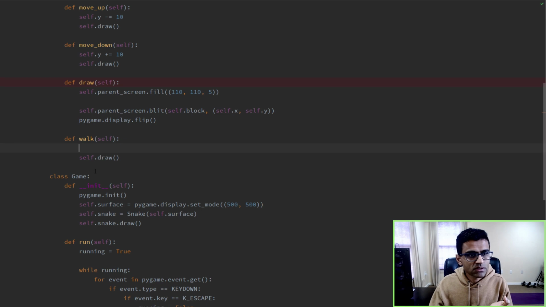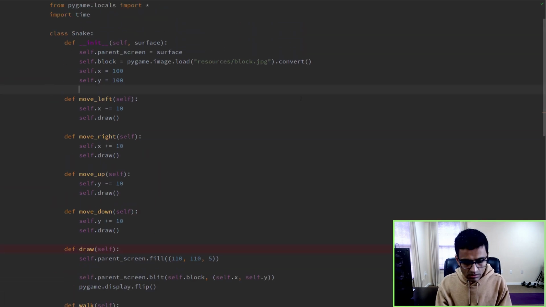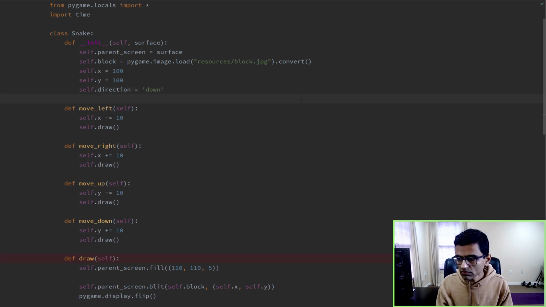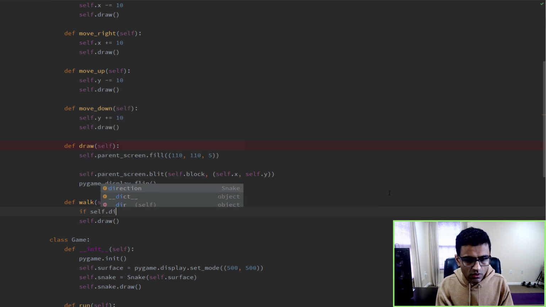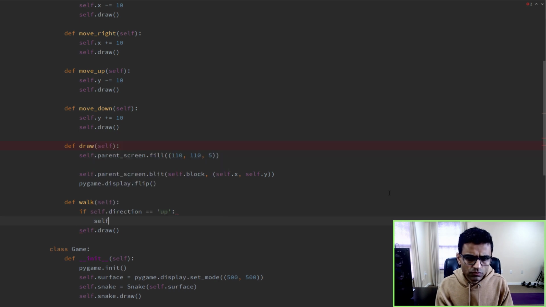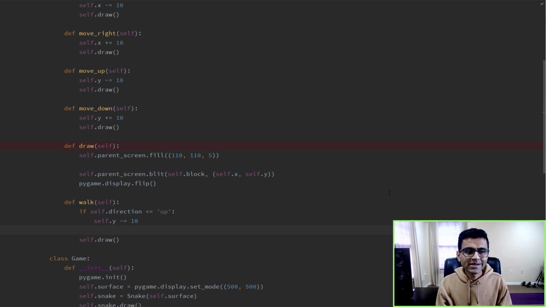So we need to have this direction parameter, which I'll add here. So self.direction, let's say initially, you're making a direction up or down. It could be anything, I'm just randomly selecting. And based on that direction, so let me do this. So if self.direction is up, what do you do? Well, we saw previously that if it is up, you only reduce y. See, we are reducing y.